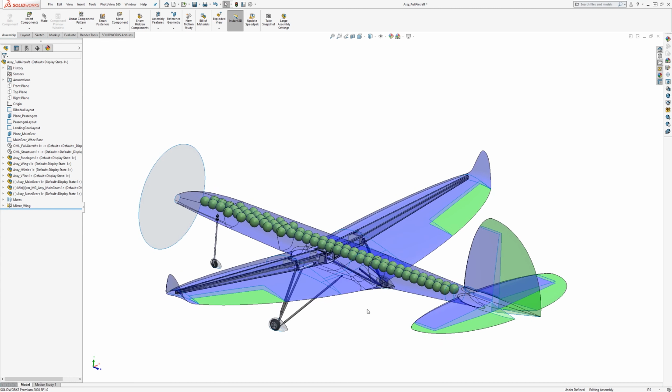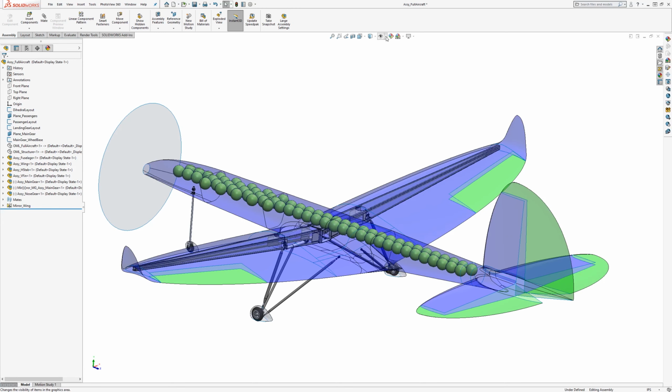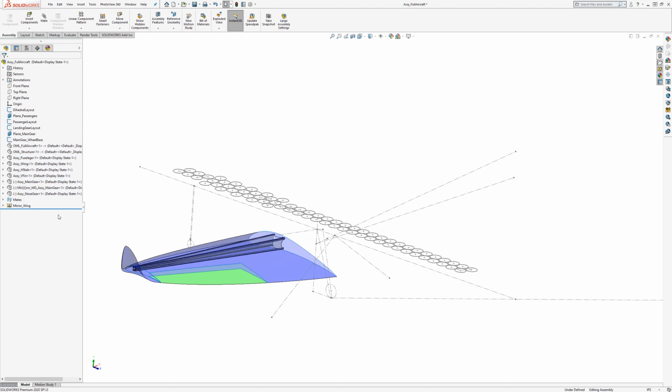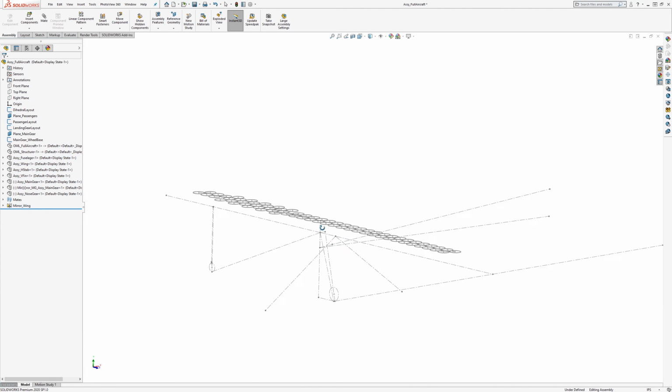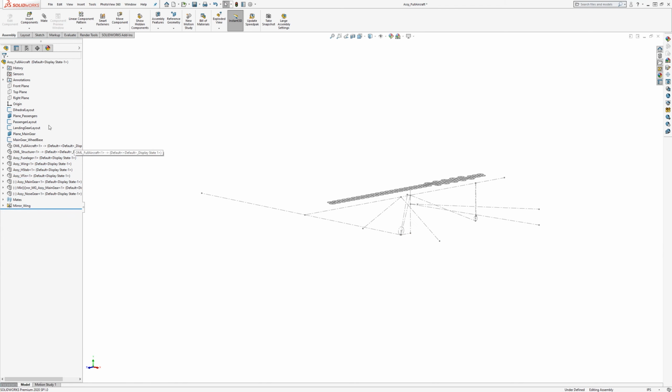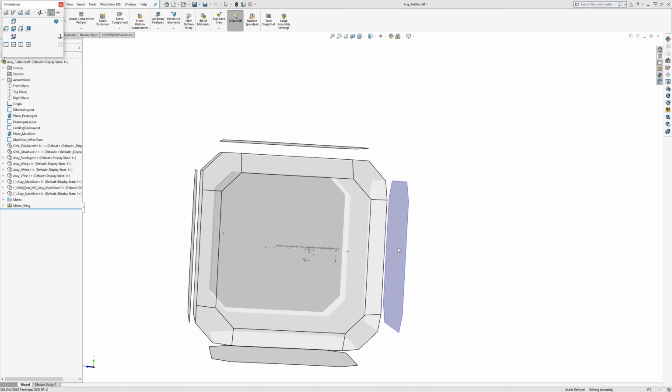So let's take a look at how we would design from the top down towards a rib in the wing assembly of this aircraft. So let's start by visualizing the sketches and hiding the parts that are done so far. So at the top level, we have some sketches that just lay out what the aircraft will take shape within.